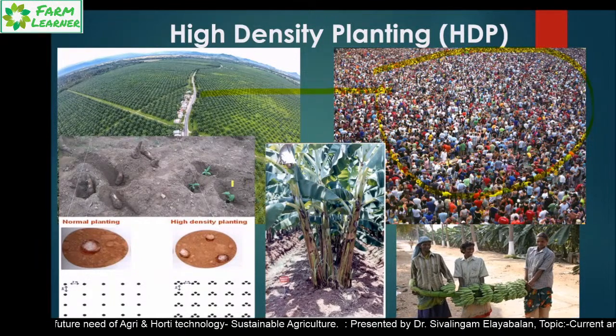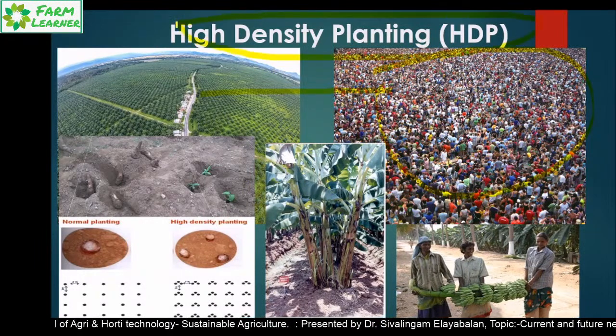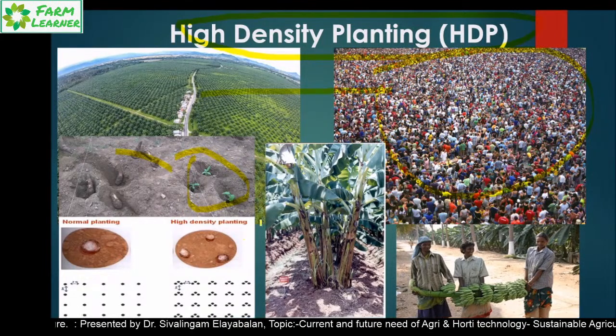The technology will change. High density planting, that is HDP technology, is now being practiced and implemented in banana, pomegranate, mango and guava as well as vegetables. For land use efficiency, agriculture inputs and land use efficiency, and to make protection of fruits as well as vegetables, we use high density planting. Then only we can succeed. Production and productivity is there, but for each and everyone's healthier life, we go for high density planting methods to produce the vegetables.